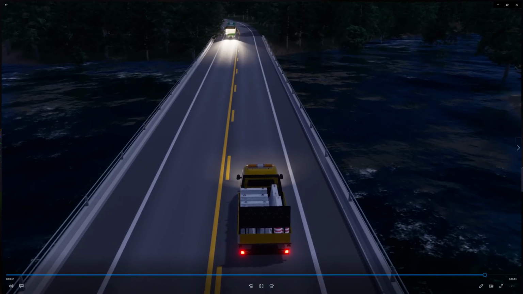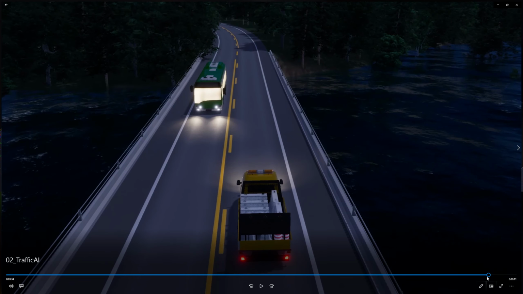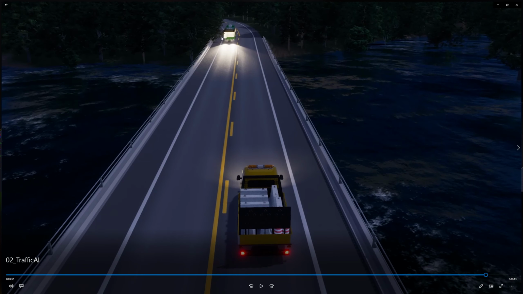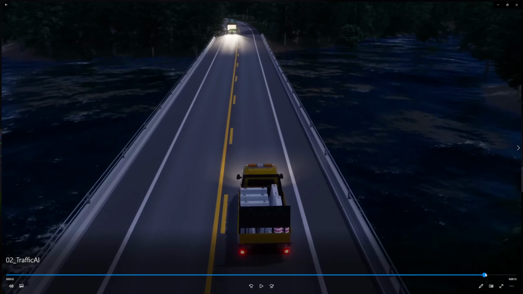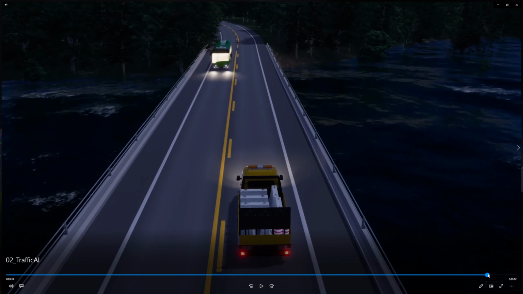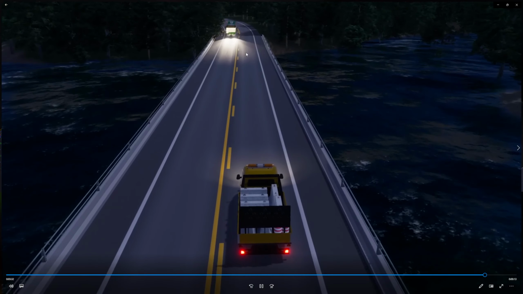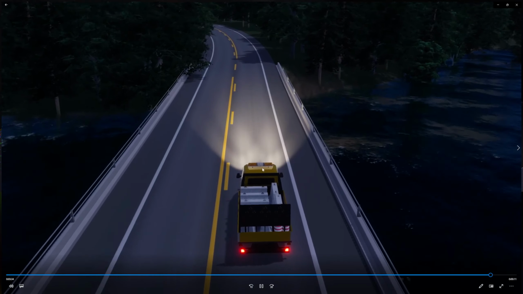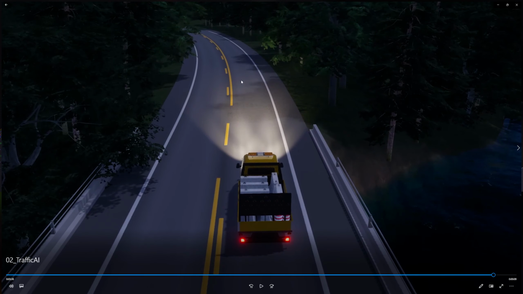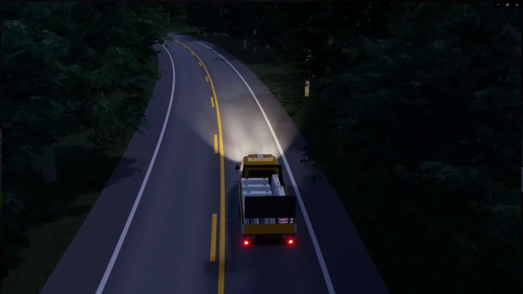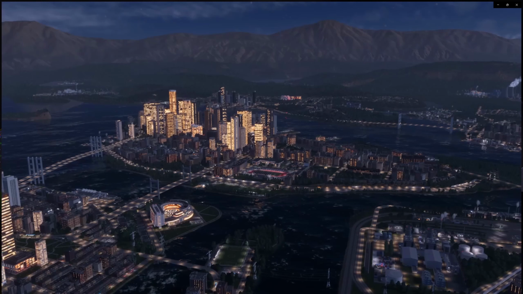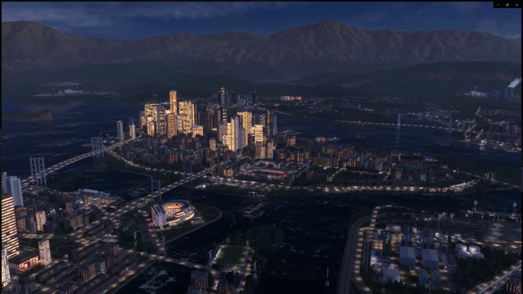I don't know if you noticed this, but you have high beams in there, and then you don't. And so they really turn the high beams off. And then you see it turns on again when they go through the bus. So this is actually awesome. Just a very small detail, but makes a lot of difference. That is always a response to the world around them. A world of your creation.